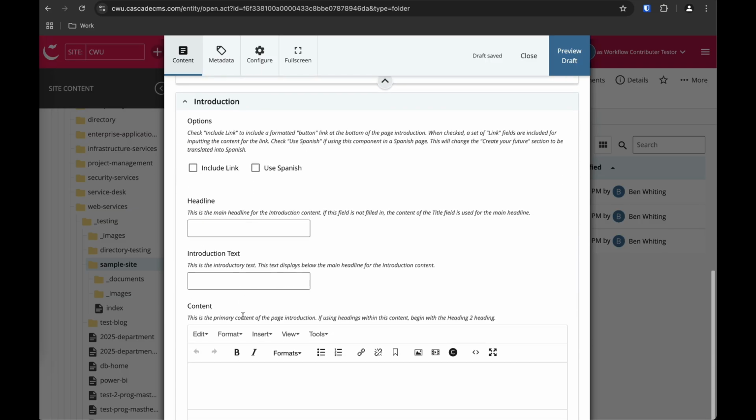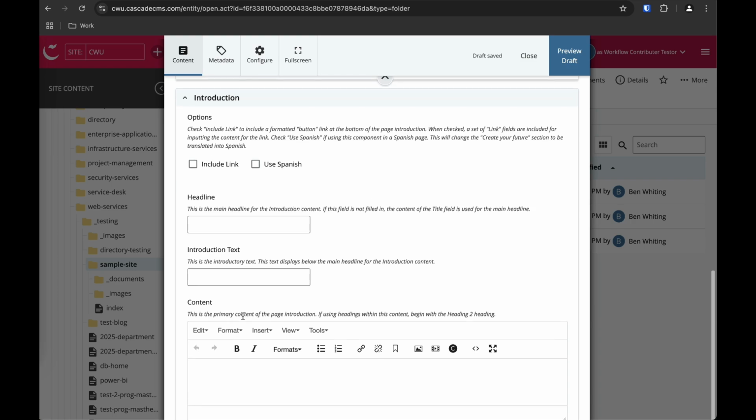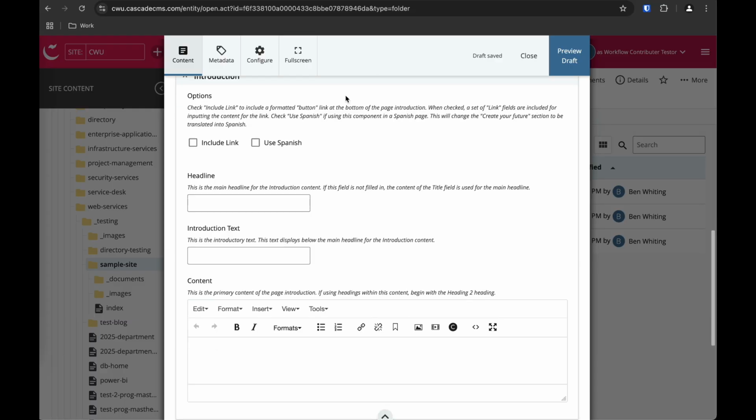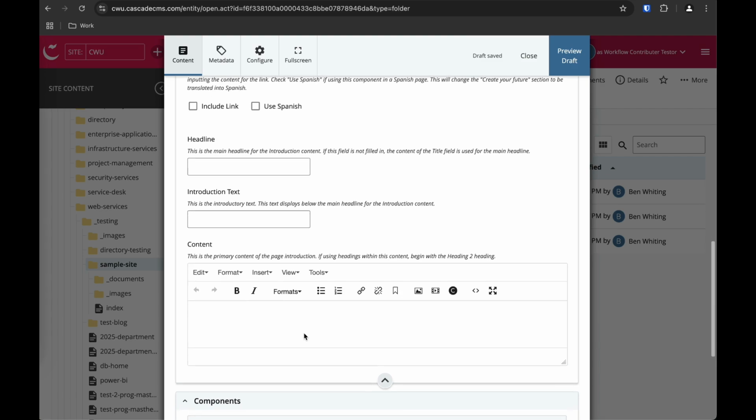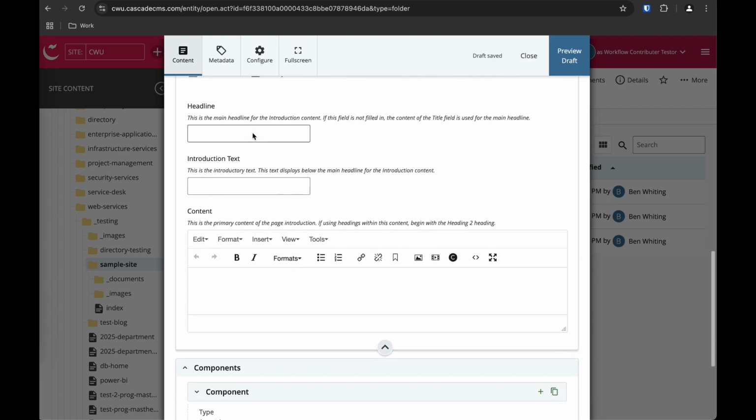So the introduction, it's not particularly necessary. It doesn't really have any special meaning to it in terms of the content that goes in it. It's kind of just a way to better organize your content, and just sort of aesthetically change the page a little bit, just in terms of how it's displayed. You don't have to use it. There's some help text that explains what each of these do. So just for the sake of this intro video, I will show you how to use it.